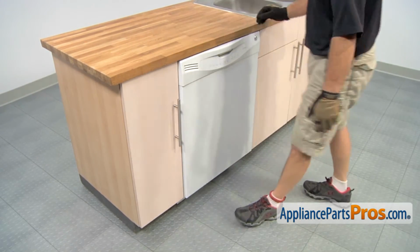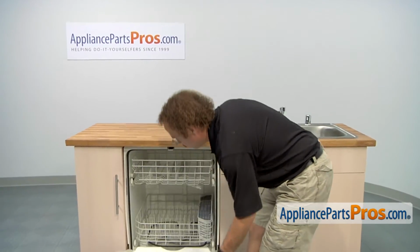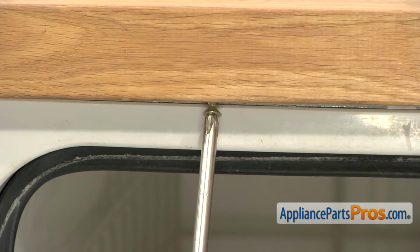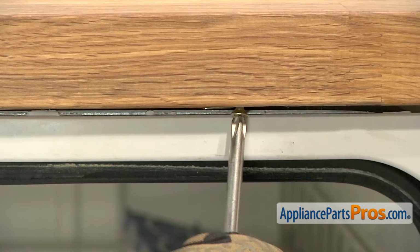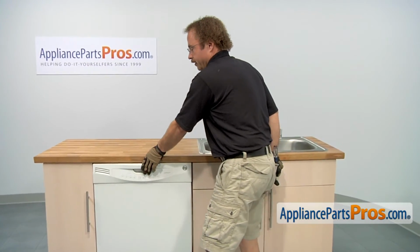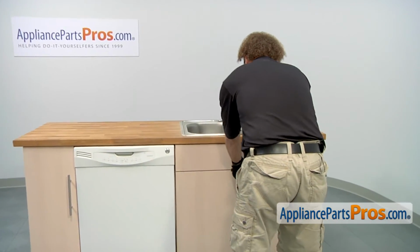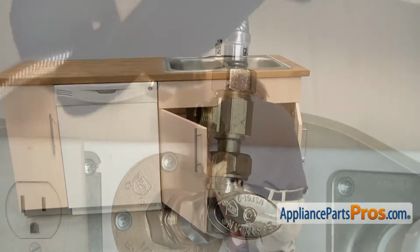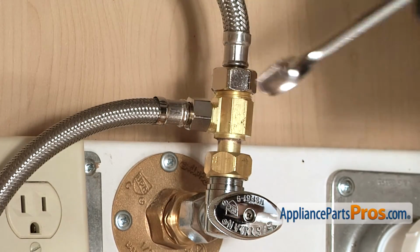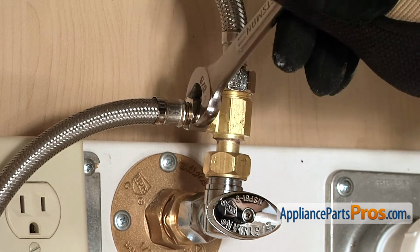Now that we have the dishwasher back in the cabinet, we can open up the door. Now we're going to use our Phillips screwdriver to put the screws in. Then we can close the dishwasher door and go underneath the sink to reconnect the lines. So we're going to hook up the water line and use our 5/8 inch wrench to tighten it down.